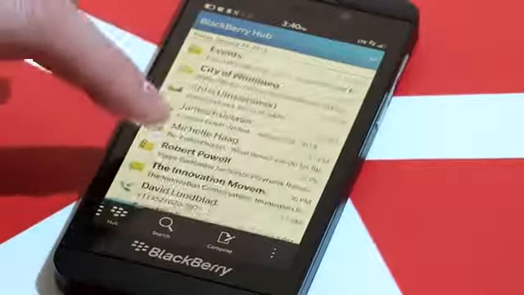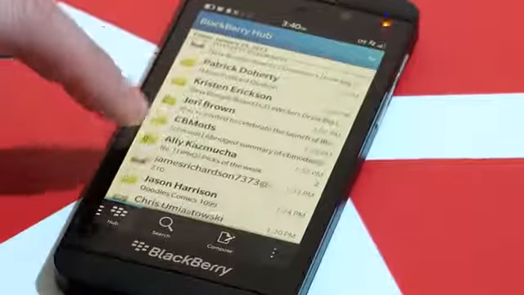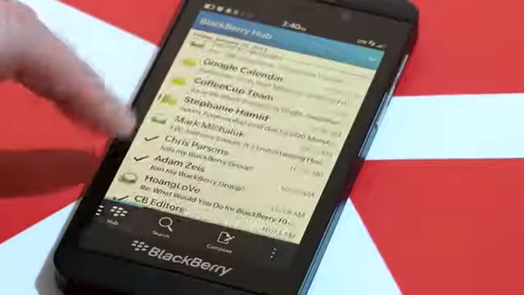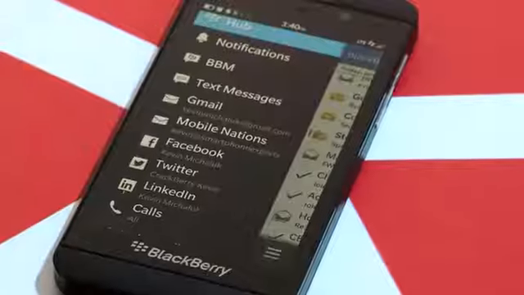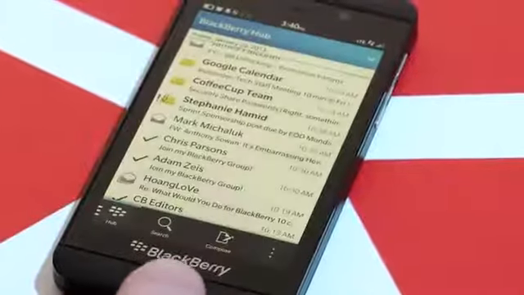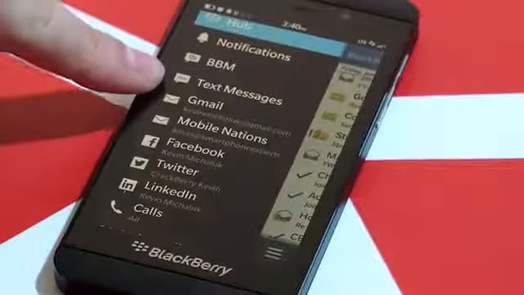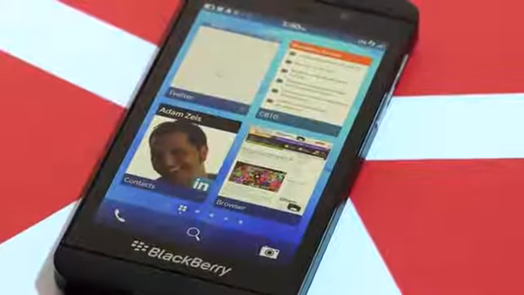So as I scroll down, you're going to see emails combined with missed calls, combined with BBMs, combined with Facebook and Twitter messages. And you can customize the settings. So if you don't want something to show up like Facebook, it doesn't need to be in the hub. You can actually remove that. You can even remove things like the message counts, which I've done because I've got a lot of messages coming through all the time. And the hub is accessible from anywhere on the operating system.